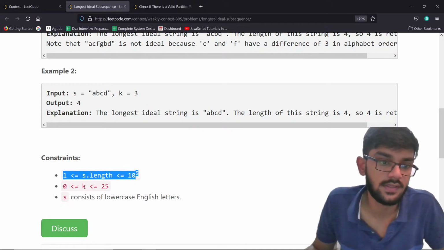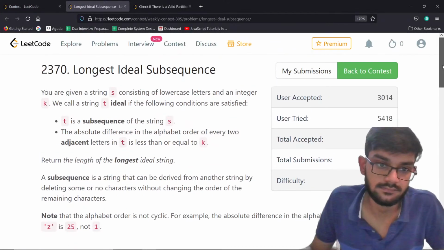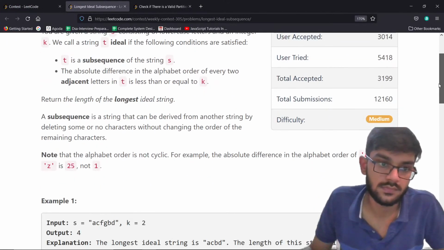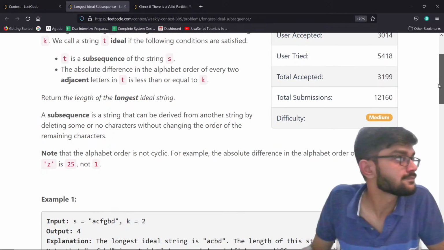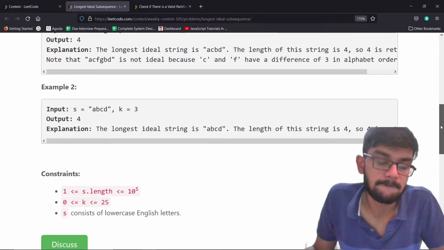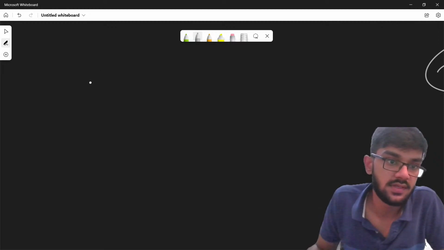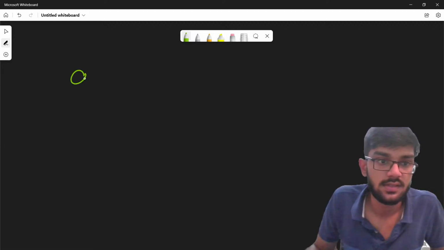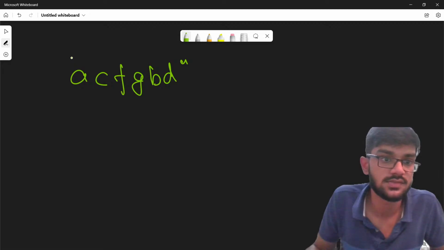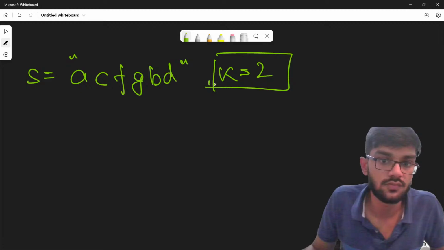S dot length is 25 and K is 25. Okay. Ideal string. So what can be the case here is that if I'm at a current character, let's say my string is ACFGBD and my K value is 2.